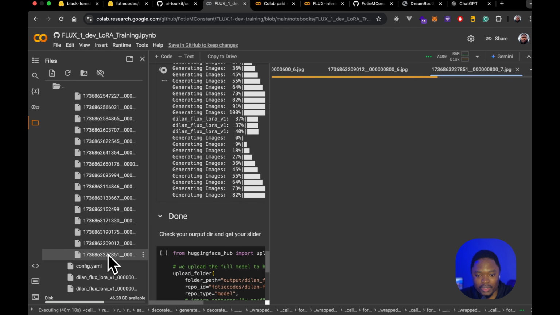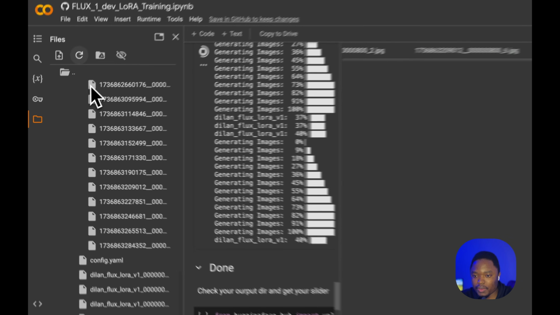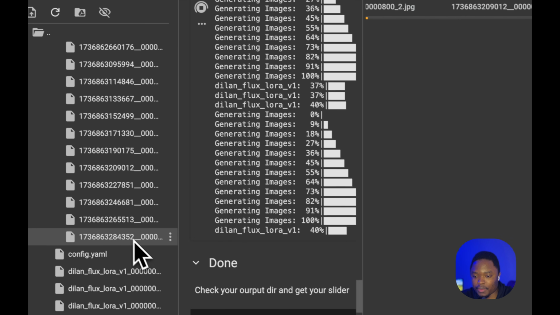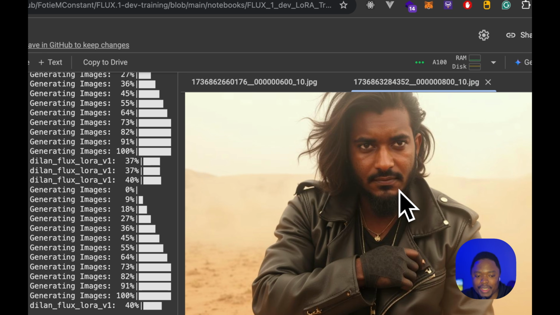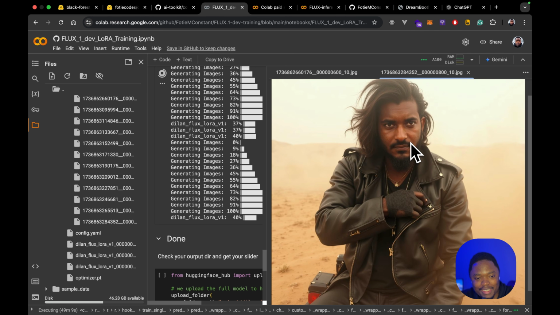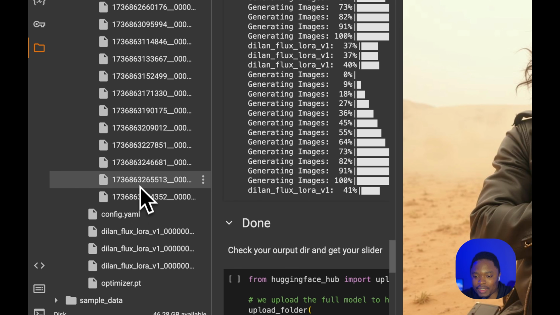We check another one here. It's loading. Why is it taking so much time to load? Okay, it was still loading, by the way. Let's see. Okay, this one kind of looks a little bit like Dylan. The face is kind of coming out, but the hair is definitely not it. The hair is definitely not Dylan.